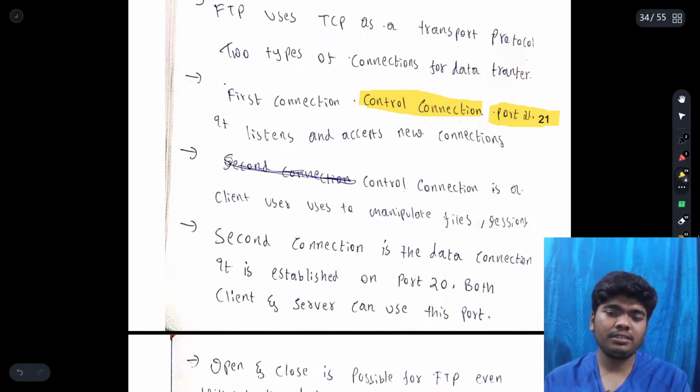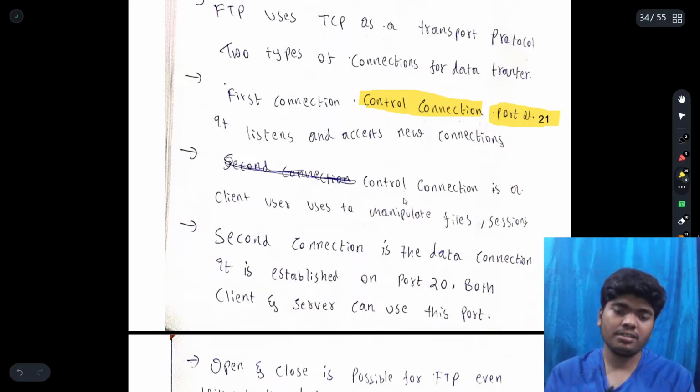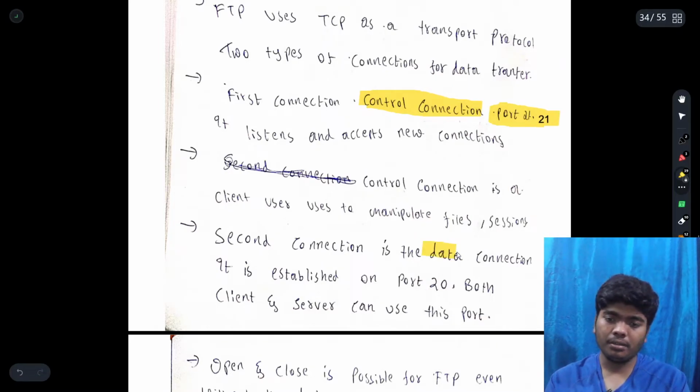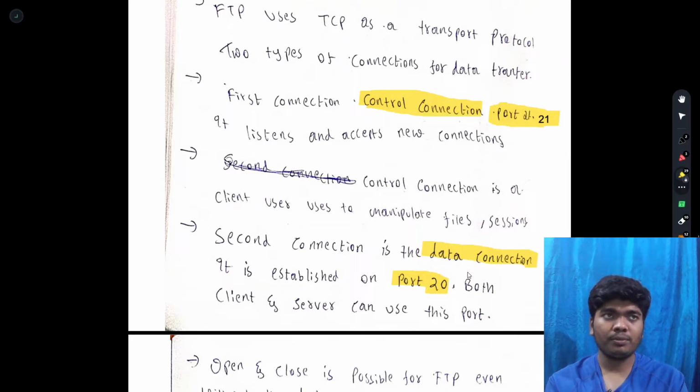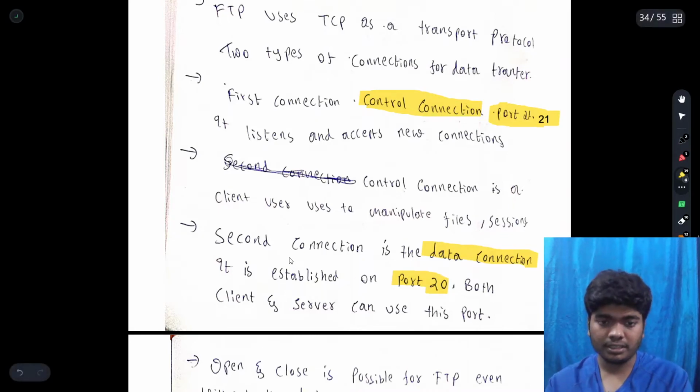The second connection is the data connection. The data connection is mainly established on port number 20. Both client and server can use this port, because the data connection is the most important one for both sides. If you need to access the details in that particular server mode, the user needs to gain some access for this data connection, and needs to know some very basic prerequisites to ask for the service.